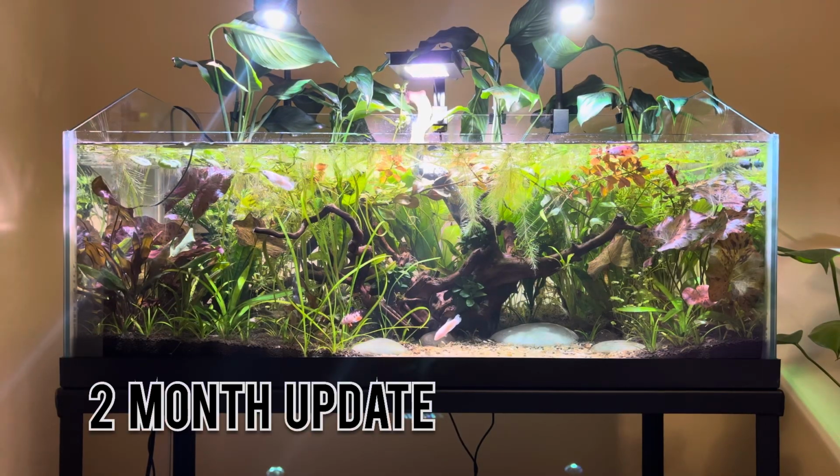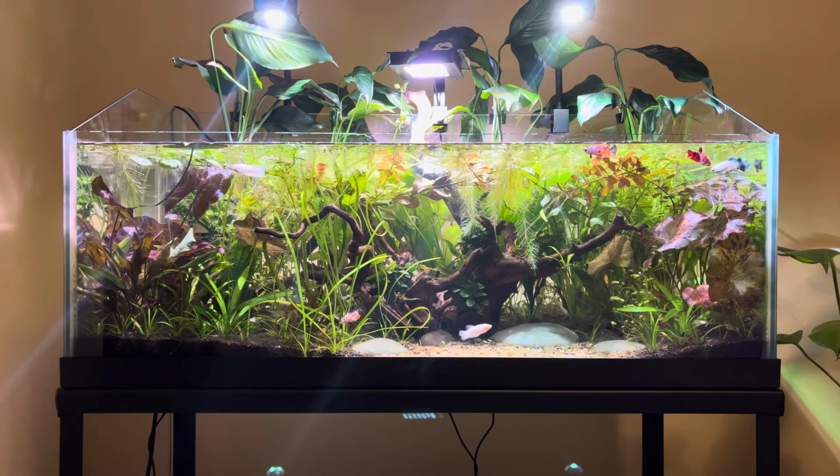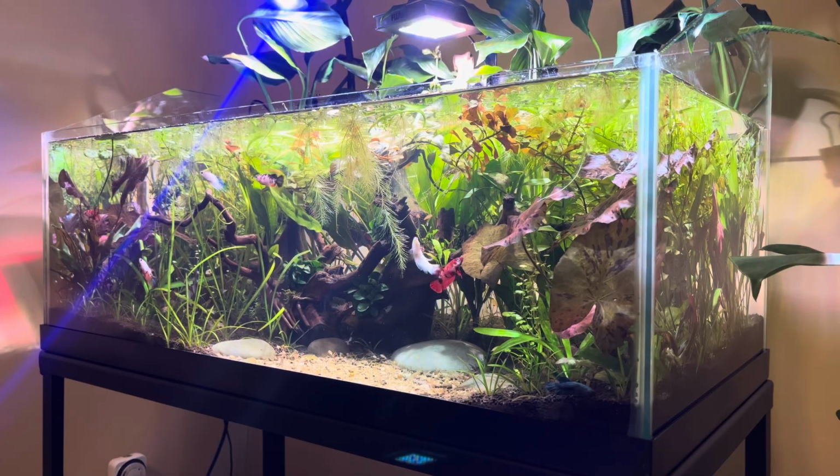Alright, it has been almost 2 months since my tank has been set up. As you can see, the plants have grown in nicely and the tank looks very lush, which is the look I was going for. I have 12 females in this betta sorority and they're all doing pretty well. Once they establish their hierarchy, there should be minimal aggression.